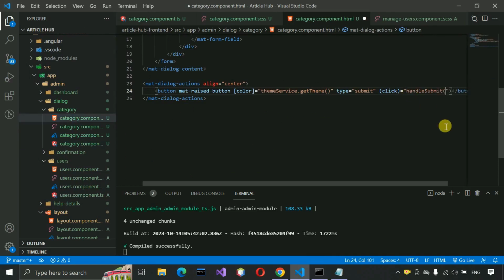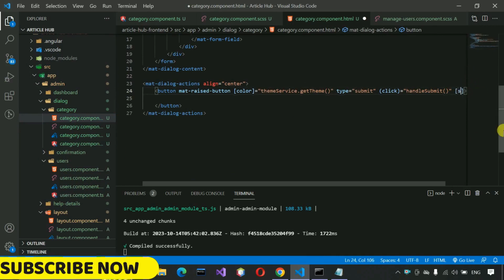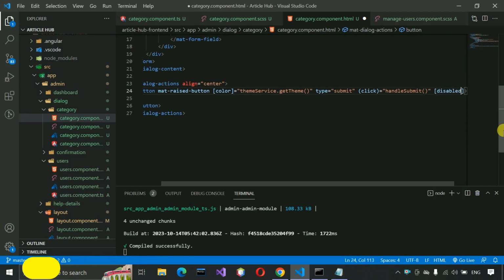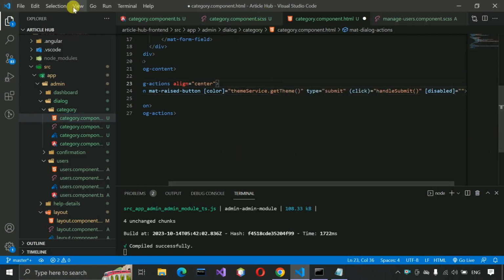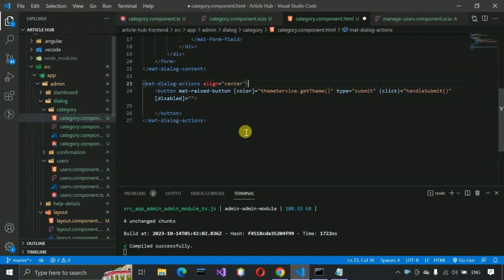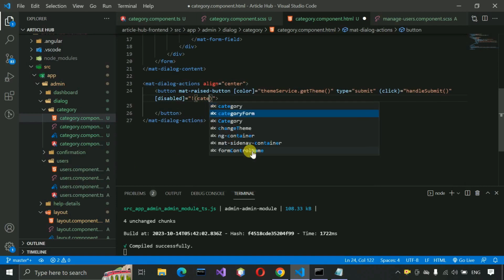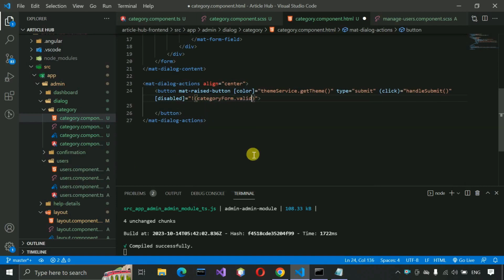Put parentheses, and we also need to enable and disable this button. So disabled in some condition. Let me format this one. Okay, let me wrap this one. And inside this one we have to write categoryForm.valid.